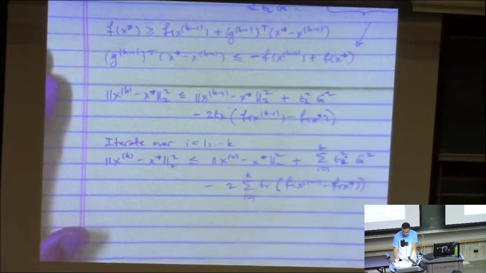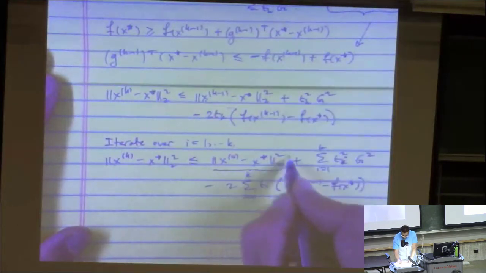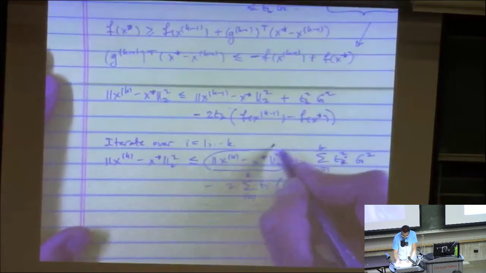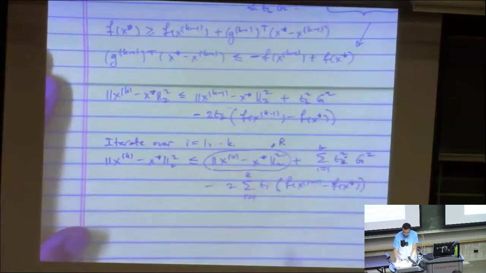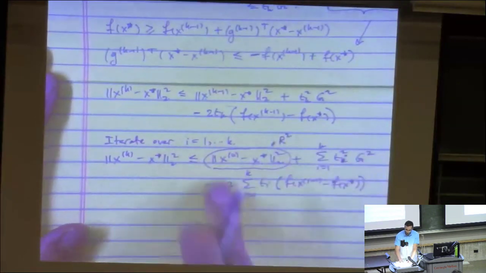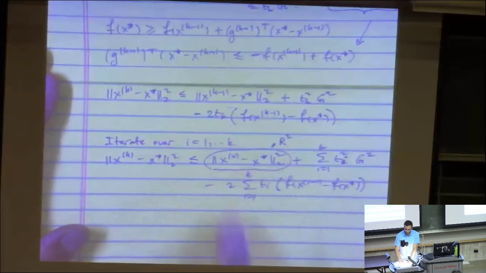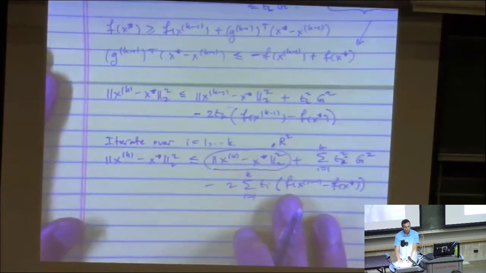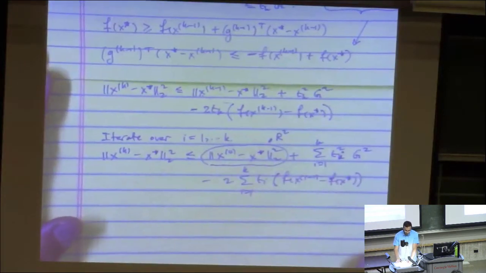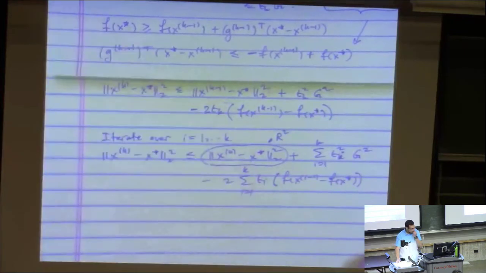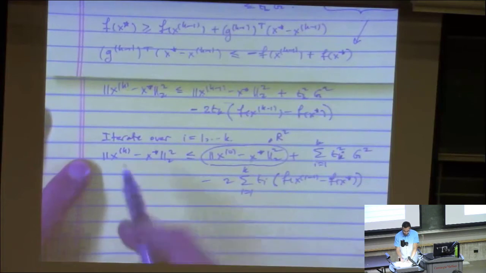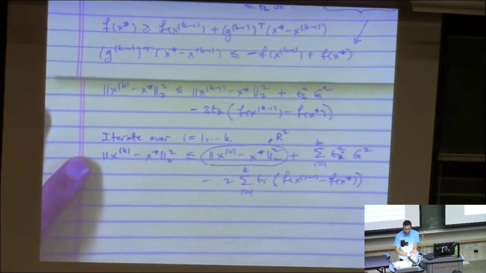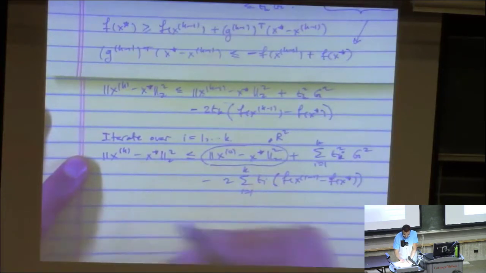We're just going to notationally call this thing R squared, just for simplicity. This is just how far we were from a solution to begin with. It's just going to be a constant with respect to our analysis, so I'm just going to call it R squared for simplicity. Okay, and I'm going to just lower bound this by 0. So this is a distance. It has to be non-negative.